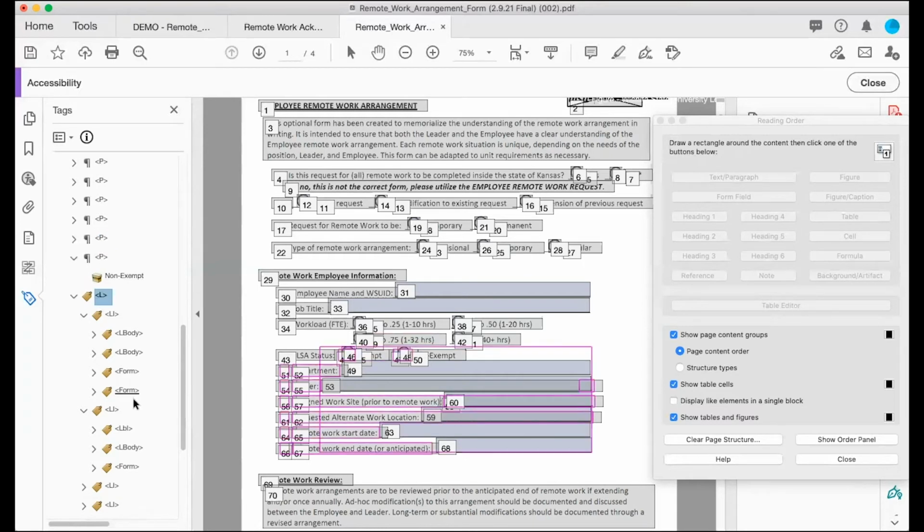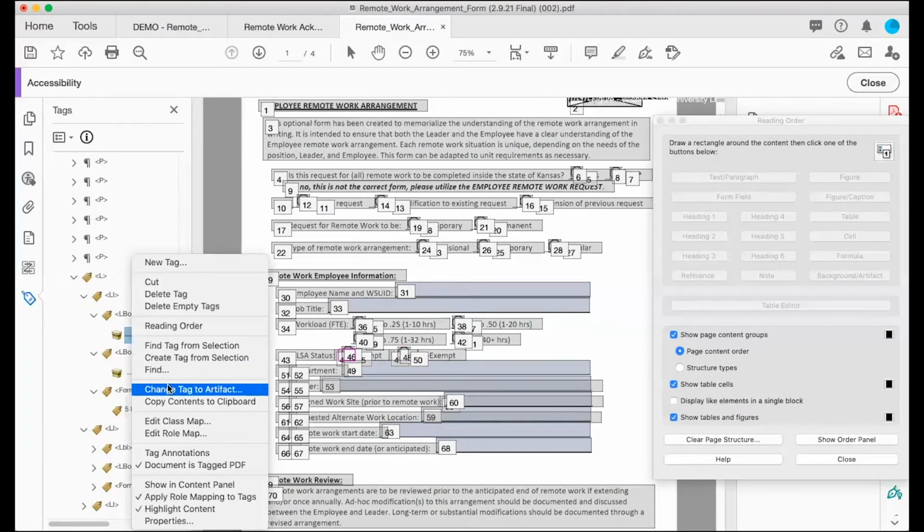So let's find that. It lives in here somewhere. Probably this. It is. And move that form up under there. And note we've got some lines. And we can go ahead and artifact those.